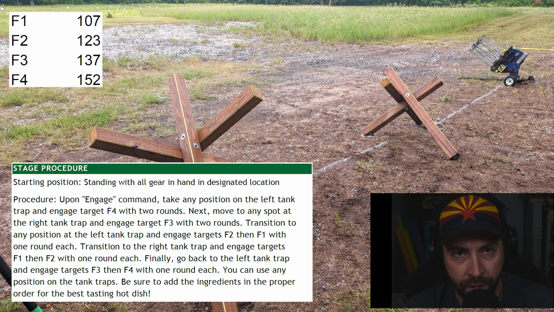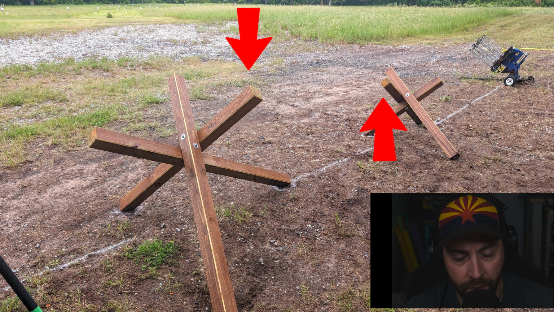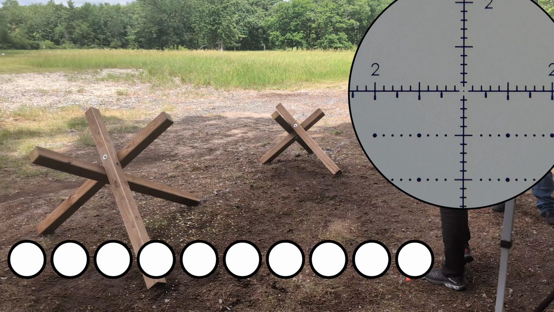I think a lot of people wanted to use the center of the tank trap, but the way the legs were positioned, you were kind of moving around the tank trap each time, and that kind of ate up valuable time on the clock. Whereas the center might be a more stable position, I opted to go for the two legs that were pointed towards each other to minimize the movement between the two. I think it worked out relatively well. Let's see how it goes.